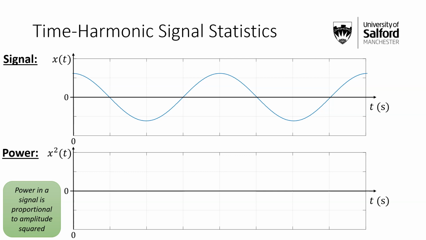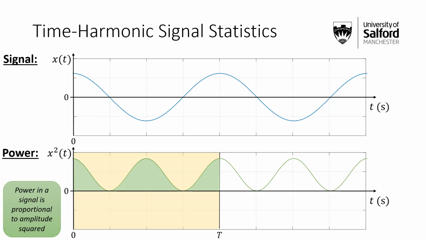What might this look like? Well, it's all going to be positive because it's squared. So even the negative values will go to positive. So we see that we go from positive due to positive, then to 0 because of 0, then to positive again because of the negative bit, and then back to 0 and so forth. So it actually looks like a cosine wave of half the amplitude that's been pushed up by a little offset. And we're going to take the mean of this to get the RMS, so the root of the mean of the square. And again, we can just look at one period. I'm going to pick to look at one period of the original signal to give a fair comparison.